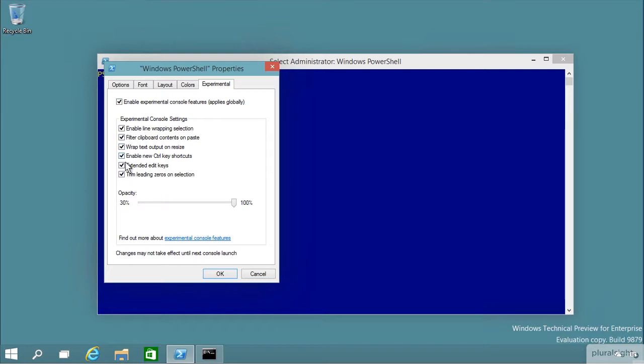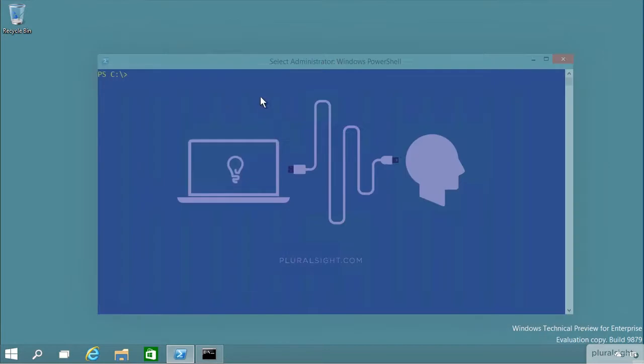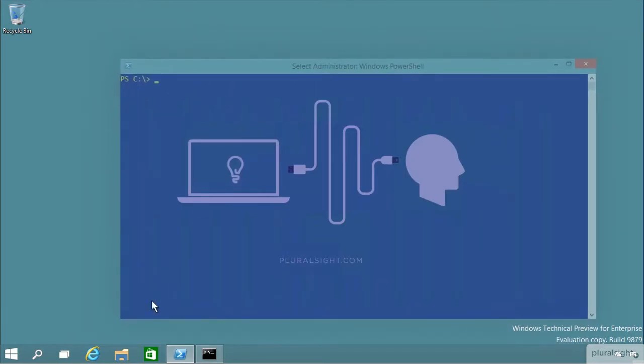It looks like there's 4, 5, 6. To understand what each does, you could either check out my Pluralsight video, or you can hover your mouse over each one. You'll notice that it has a pop-up that describes what it does. An obvious one right here is this opacity slider. Check this out. I'm going to lower the opacity, and you notice how clear the window is.